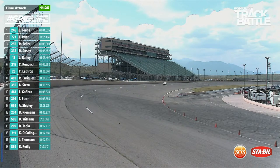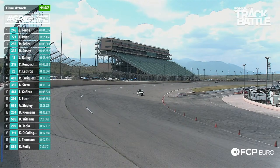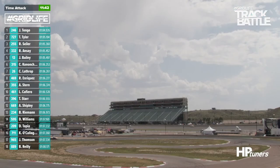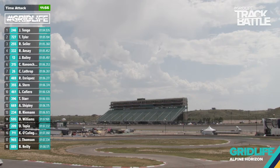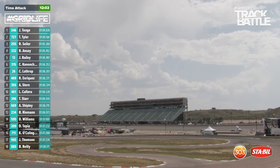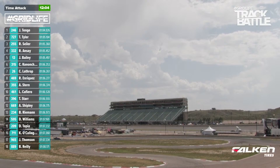So Tenji, a 104.0 is still where he sits. Trey Tyler still second. Seiler has been unable to encroach on Ben Thorne's lead in Club TR. I haven't seen him out there much. I don't know if he had to come in for something or... I don't know. He's just not been able to really encroach much on that lap time that Thorne set earlier in the day. And I think given the power levels of Thorne's Civic, it's going to be a pretty hard chase. Yeah, it's a very fast car. Well-developed, lots of good parts under it. I have to, and maybe you've got some more insight on this, Adam, we were talking earlier about the GLTC cars and how quick they are with limited power.